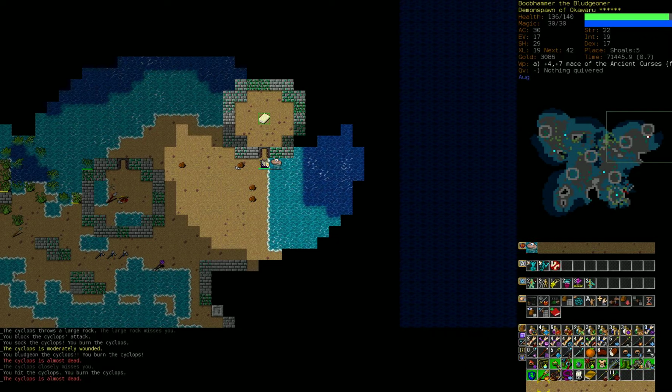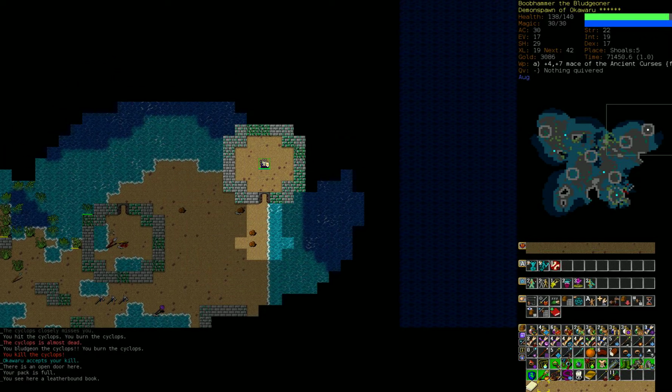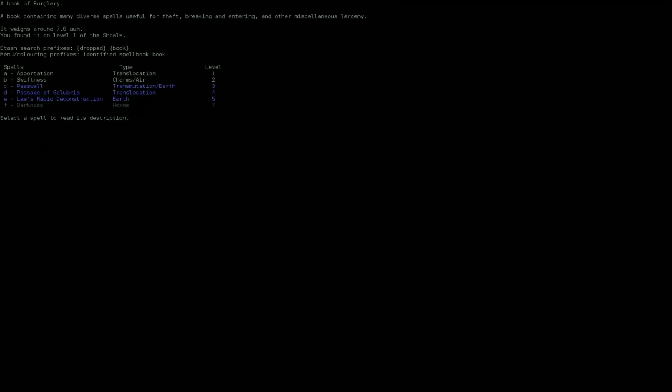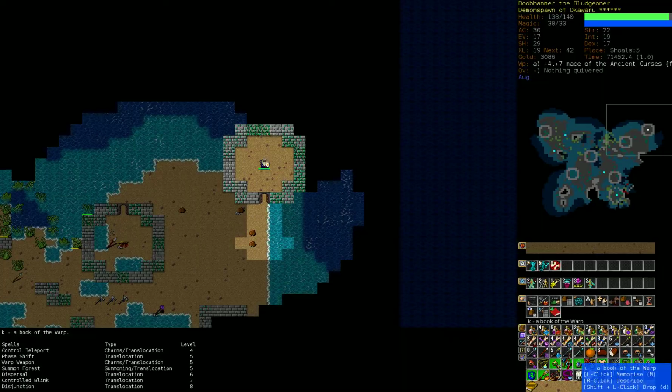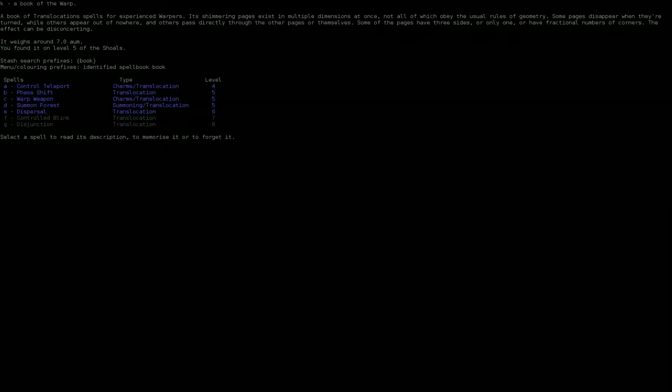Oh, rocks hurt. We could probably drop this Book of Burglary. I don't imagine we'll memorize anything else from it. We can always come back for it. Book of the Warp is actually really good. Oh, that's very good. Controlled Blink is just awesome.